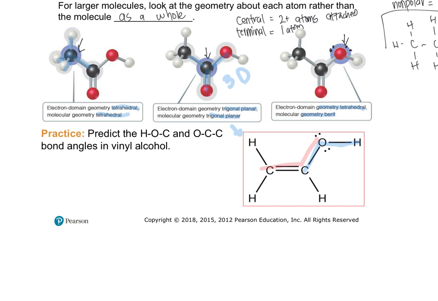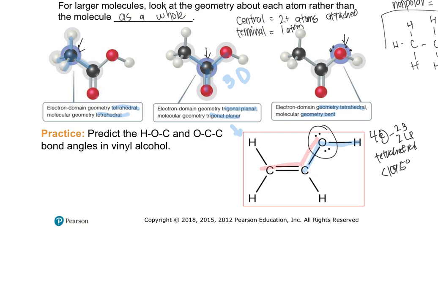So we want to look at the central atoms in both cases. For this first one, this is the central atom. We can see that oxygen is bonded to 2 atoms and 2 lone pairs, so 4 electron domains, 2 bonds, 2 lone pairs, and that means we are tetrahedral. Anytime we have tetrahedral, it's going to be 109.5 degrees for that bond angle, but we know there are some lone pairs on there, so we're going to make that less than 109.5.